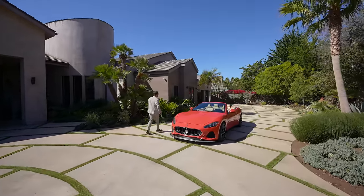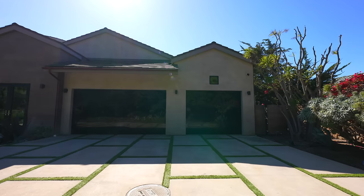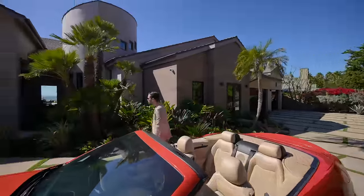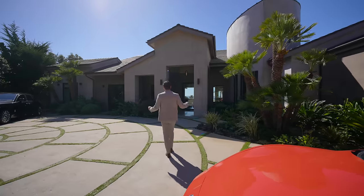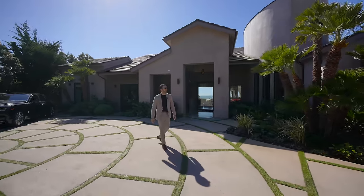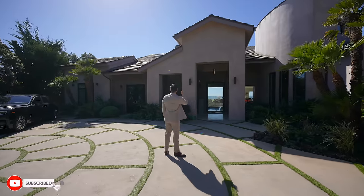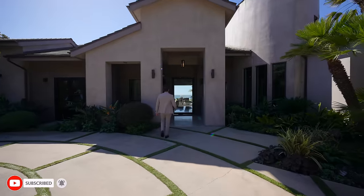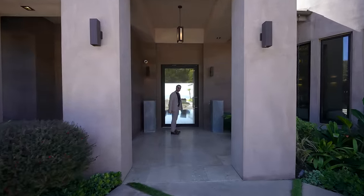On this driveway, you can probably park easily 15 to 20 cars. At the end, we have a three-car garage that opens up to this driveway. Now let's talk about the exterior facade of this property: beautiful modern design, smooth stucco exterior, complemented with stone cladding on the right-hand side, and a lot of unique roof lines. Since we're here in Malibu, there are a lot of windows and sliding glass doors opening up to the front of the home as well as the backyard. And the last detail is this covered entry — I love the wall sconces, the chandelier above, and the glass pivot door. Let's go inside.